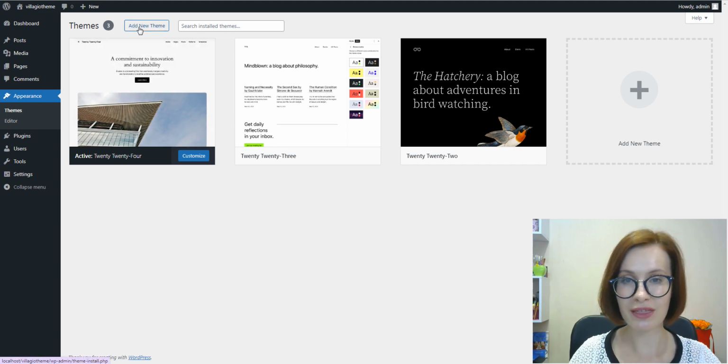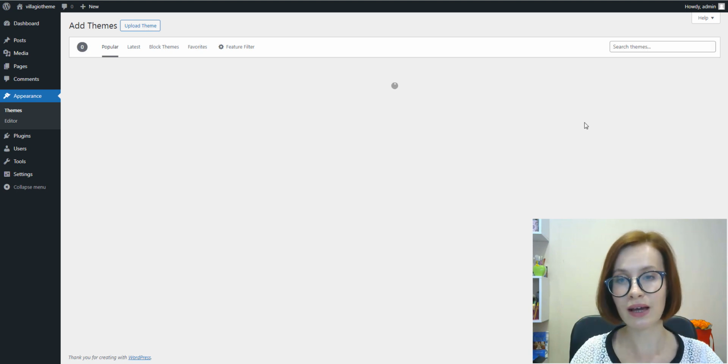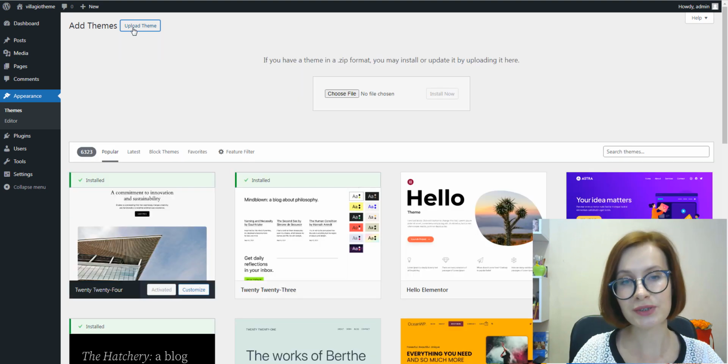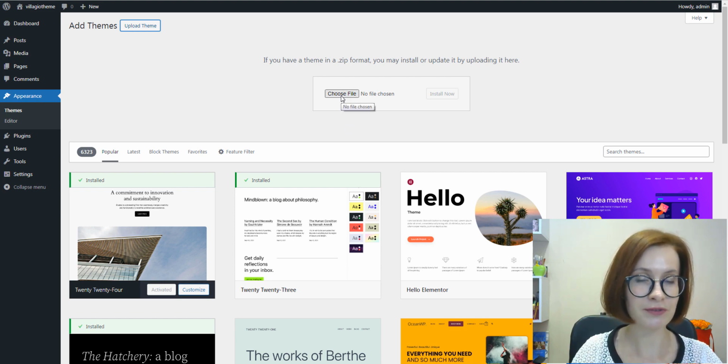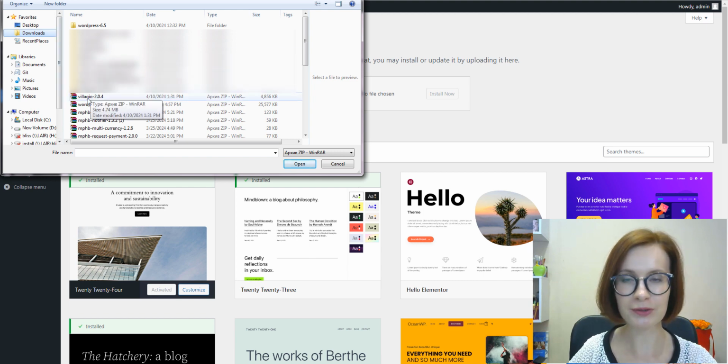To add a new WordPress theme to your list, click on the Add New Theme button in the upper middle part of the screen, and by clicking that button, WordPress will launch a screen where you'll see a list of the most popular themes. What you have to do is click on the Upload Theme button to reach the dialog box for uploading a file from your computer. So here we hit the Choose File button. The page will now prompt you to find the zip file of your theme that you downloaded.